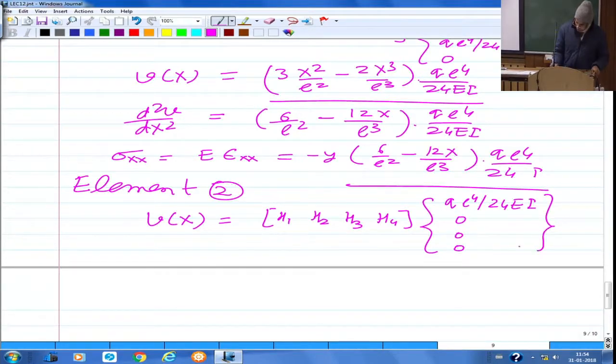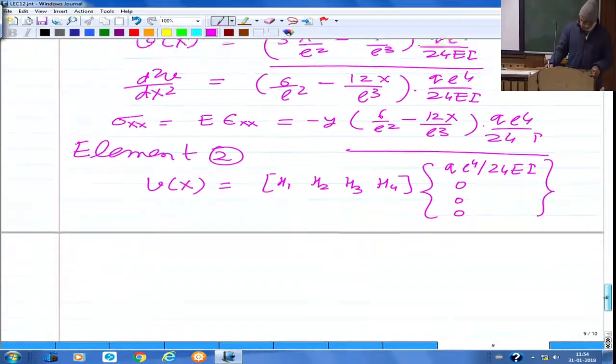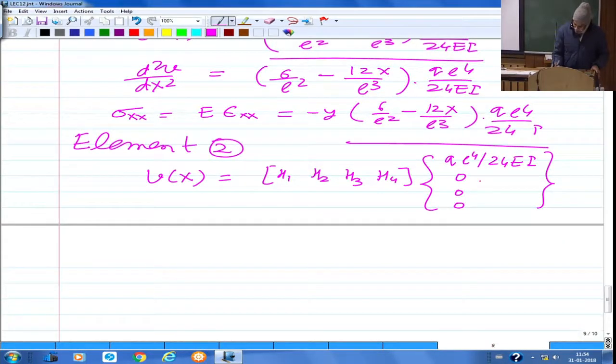So this is what you get, right? So right now for the second element, because we have just used 2 elements, except V2 and theta 2, then V3 and theta 3 are all 0. As you see, this is theta 2, this is V3 and this is theta 3, but they are zeros. These are from the boundary condition, this came out from the solution.